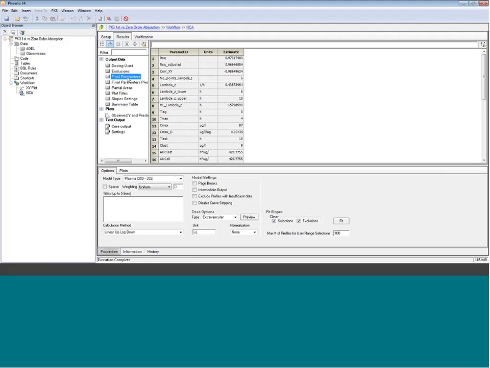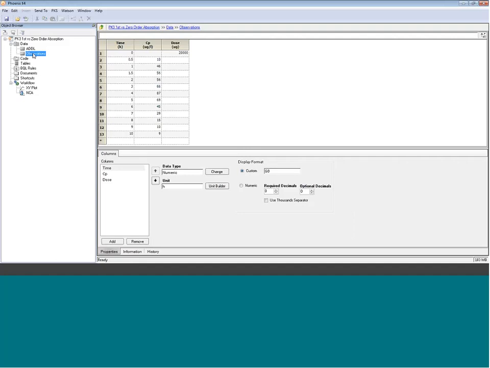So the parameters of interest from the NCA are going to be the volume and the clearance. So that's these two parameters. So the clearance estimate is about 45, maybe 46. The volume of distribution, 100 from NCA.